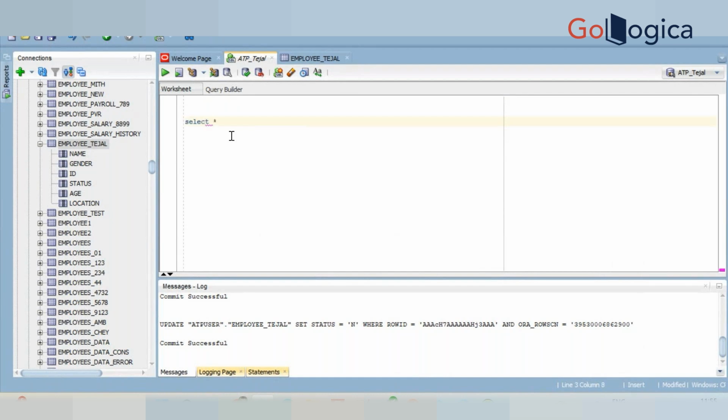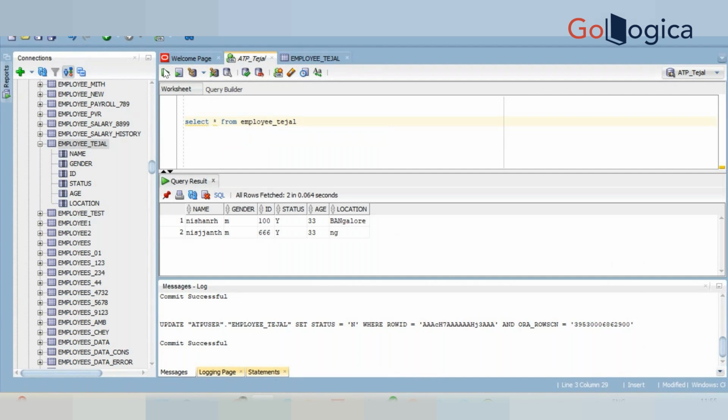Usually here we will write queries, right? Select from employee underscore Tejal table. So if you have a query, we can directly write it, no need to select schema, no need to select table, primary key, providing everything. No need to do all those things. Directly you can write queries also, where id equal to 100. If I write the same thing like this, if you want to write any query inside OIC, we can do that.